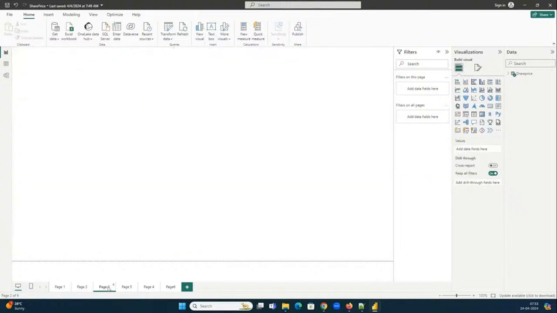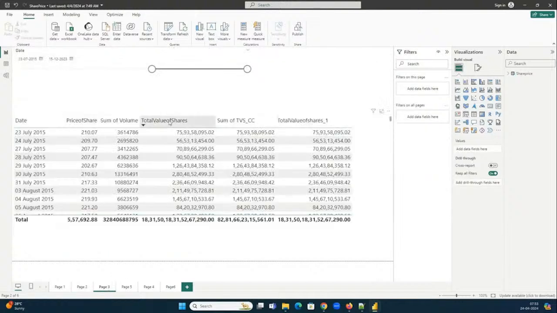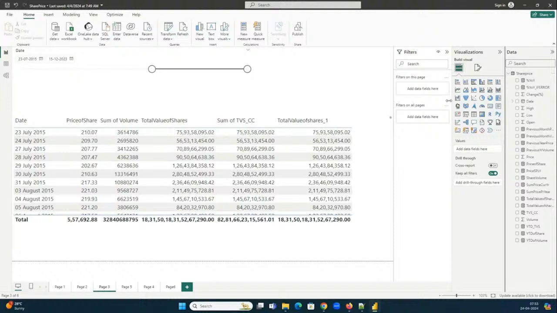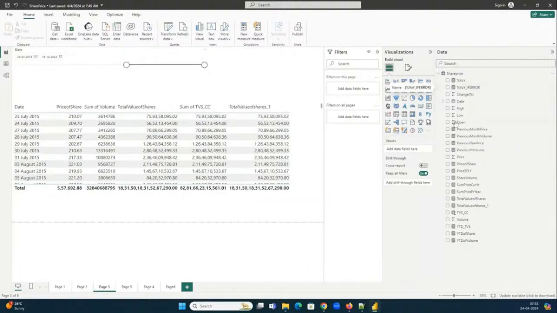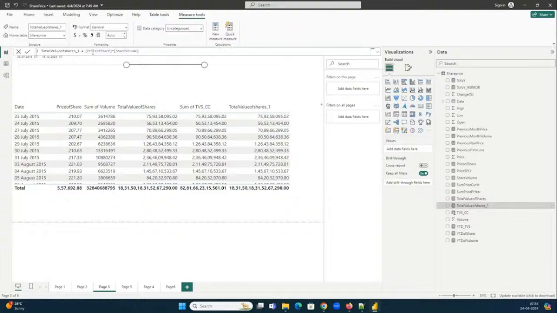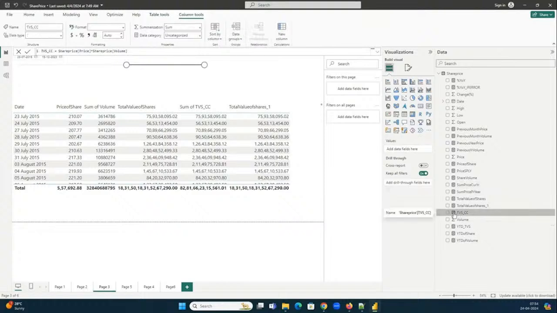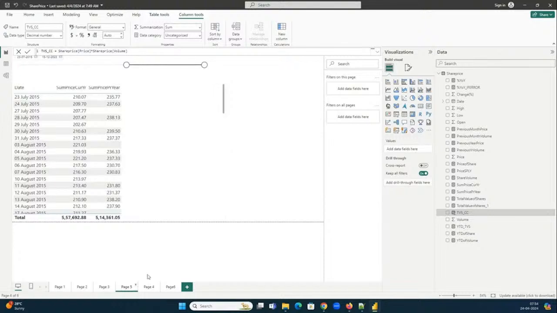And then there is the total value of shares, and how to calculate it. Within this, you see a small calculator symbol here. These are all measures, written with Data Analysis Expressions. How to write these expressions, multiple formulas, what the syntax is, all of this you will be taught. Now there is also a sigma symbol on top of a table, which is a calculated column. How to create a calculated column, all those things. And if you see further, one second.